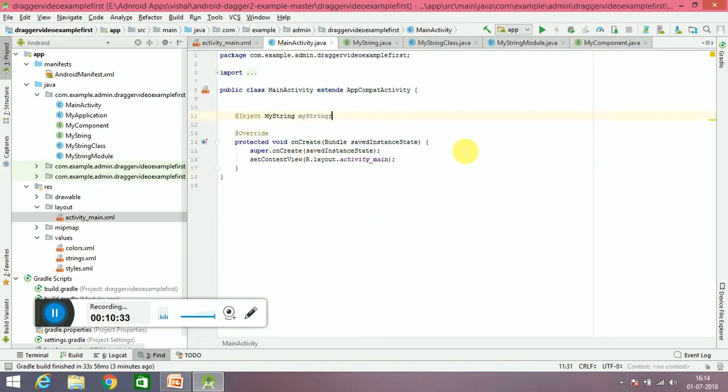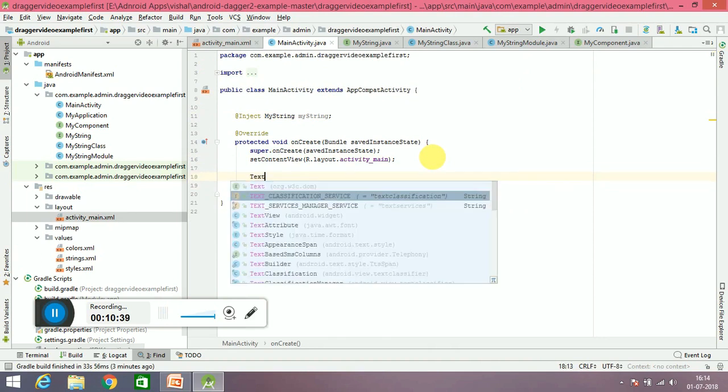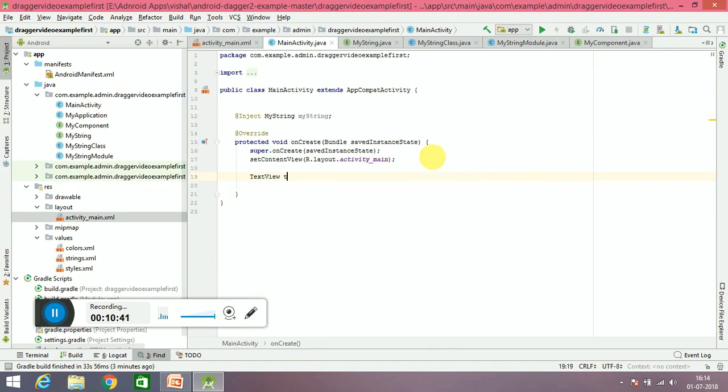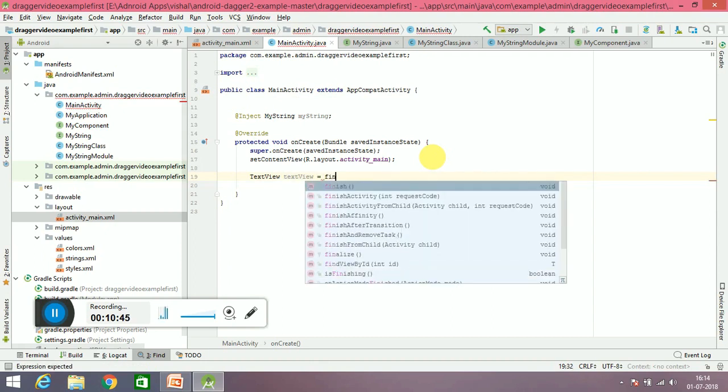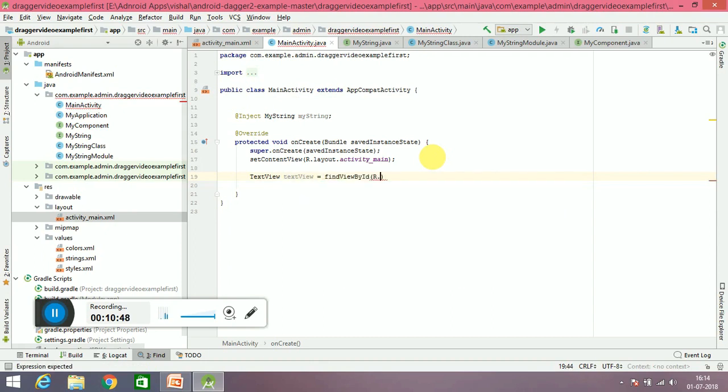So then we have to call this id here. First, you can say that this is our TextView, and in the TextView we have to call findViewById with R.id.textVal. Okay, now we have to make our application part here.